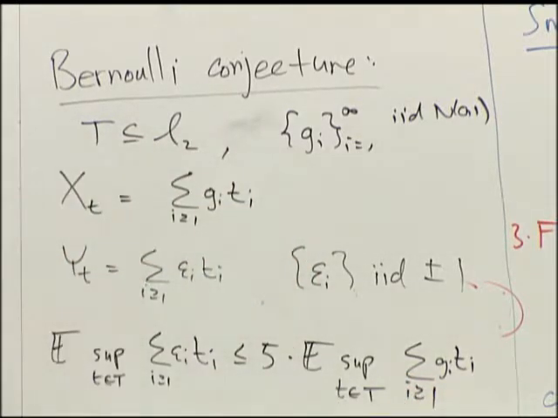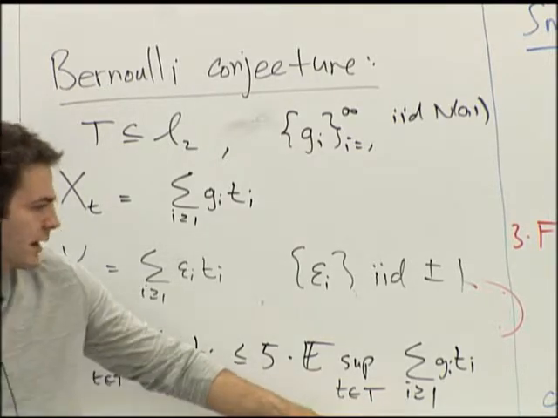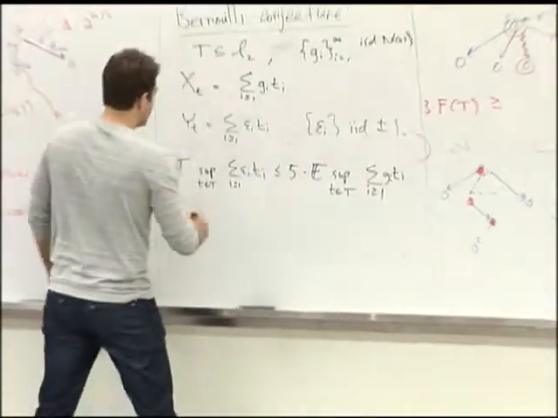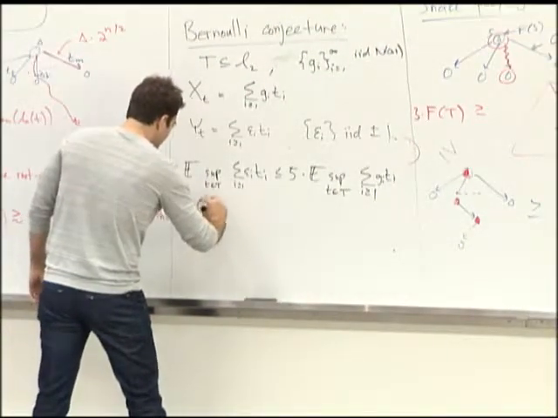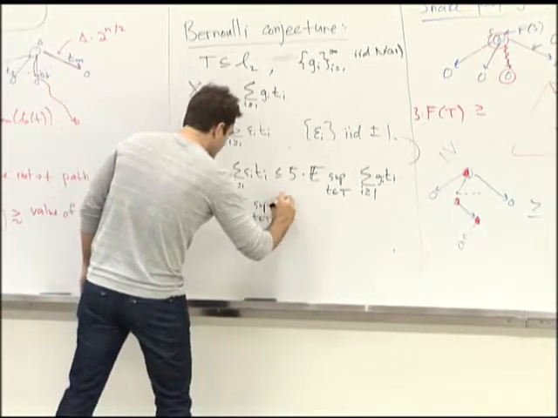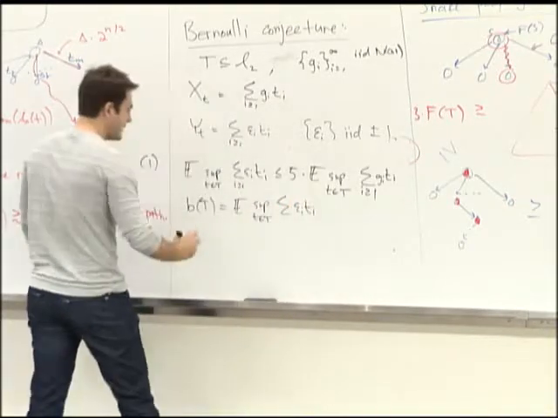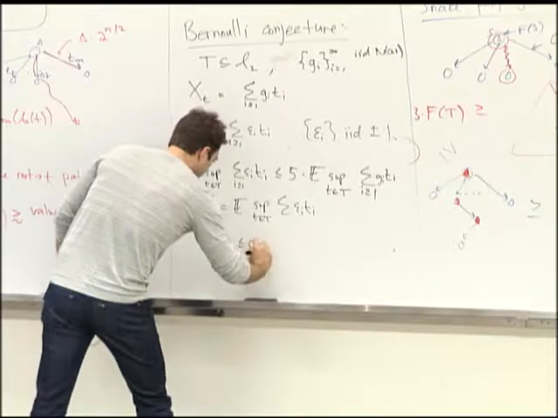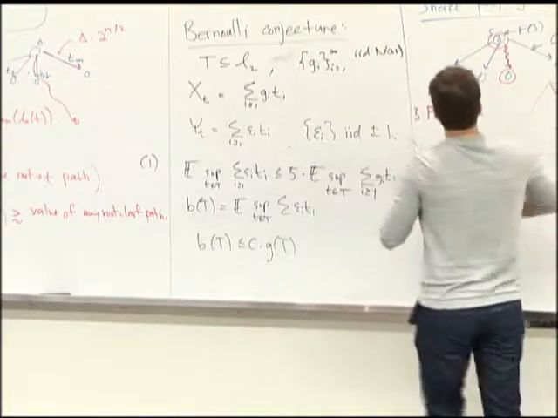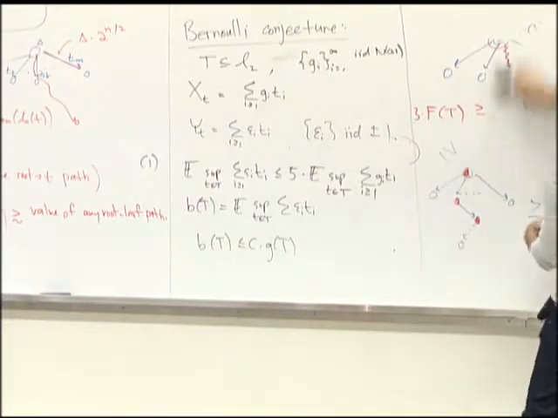One thing you can do just by a convexity argument is observe that the expected supremum for the Bernoullis is always bounded by some constant times the same thing for the Gaussians. Okay? It makes sense. The Gaussians have tails and the Bernoullis don't, so they tend to be bigger. Right? So this is one way of bounding the process. So if we define B of t in the same way we define G of t, so B of t is the expected supremum of the sum of the epsilon i t i's, this just says that B of t is at most a constant times G of t. That's one way of getting control on the expected supremum. The Bernoulli supremum is at most a constant times the Gaussian supremum.